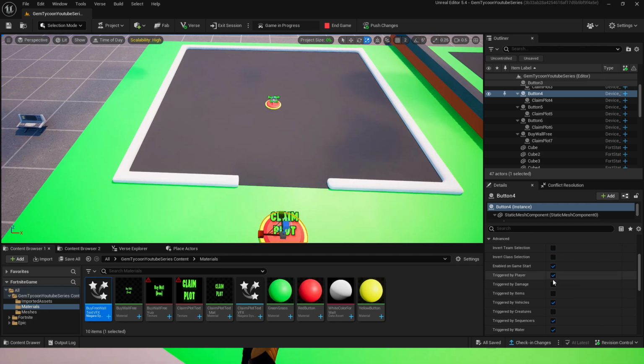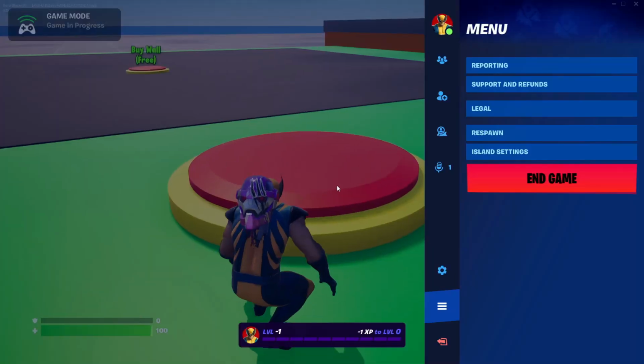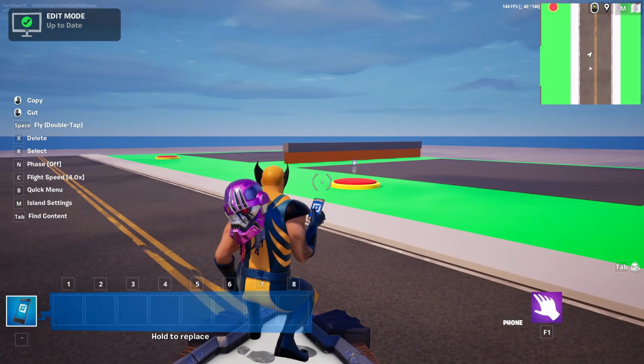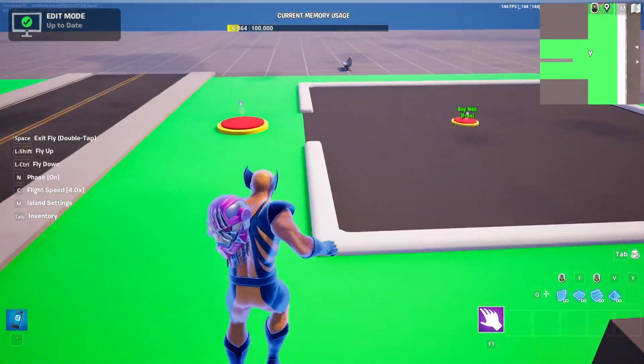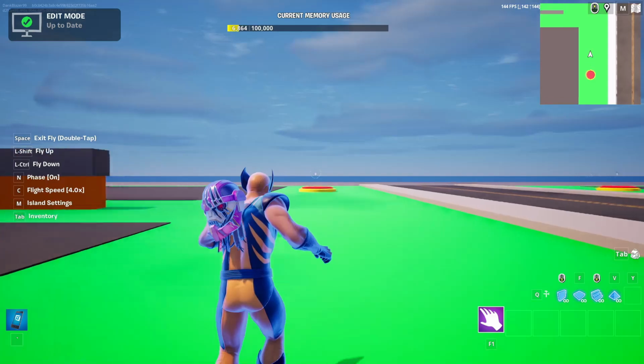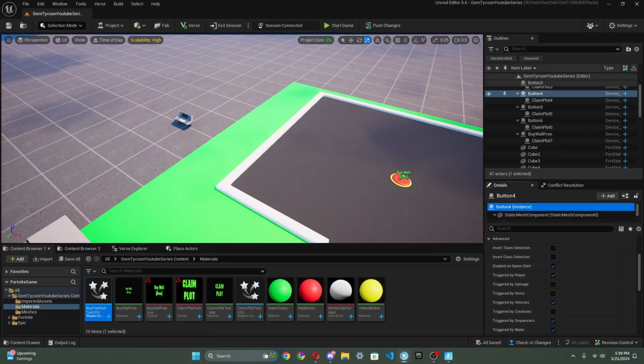No, so it should be okay. But hold up, why is this okay? That's weird. That is not an issue I had. So let's see, is it for all of them, or is it just these? Because all these VFX are just gone for some reason, which is very weird.